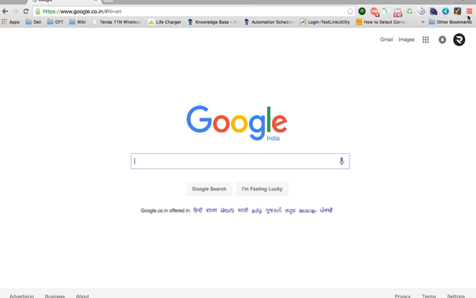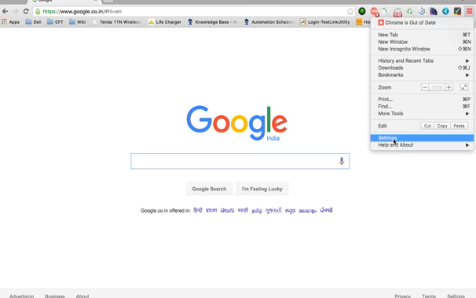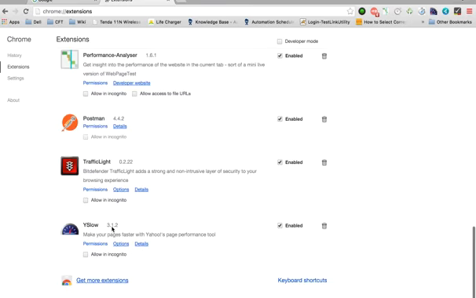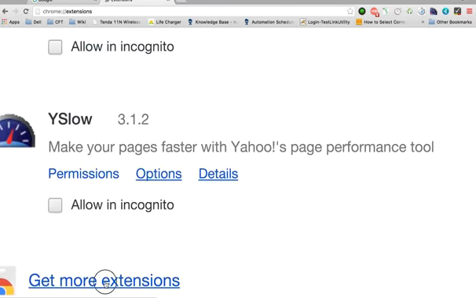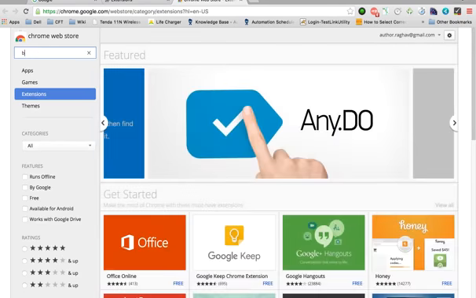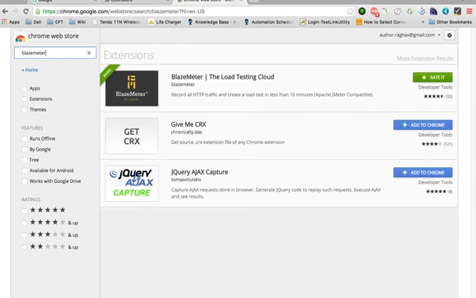To get the plugin, you go to your Chrome settings. I'm going to my extensions, scroll down, and you see get more extensions. Click here, and here I'll search for BlazeMeter, and the very first option you will get is this plugin.